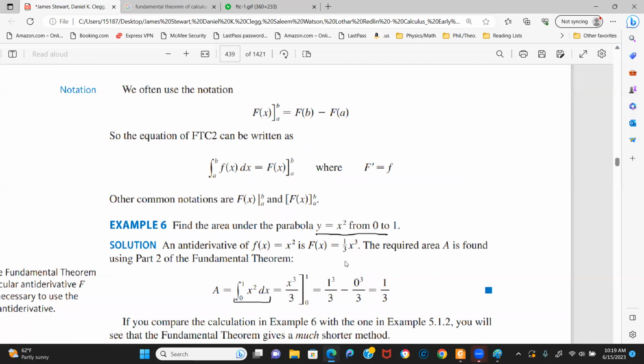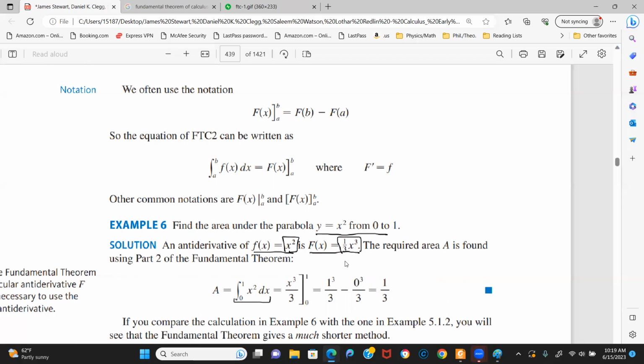It's basically, again, one line. So you have this function f of x. This is the function we're trying to integrate. It's the function whose area we're trying to find from 0 to 1. And you just note that this is the antiderivative. And you can just do that in your head. If you take the derivative of this, you will in fact get x squared.